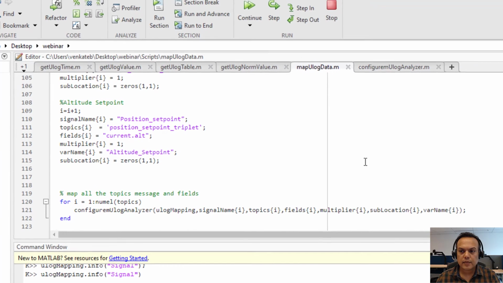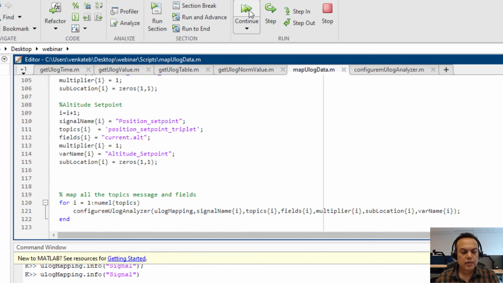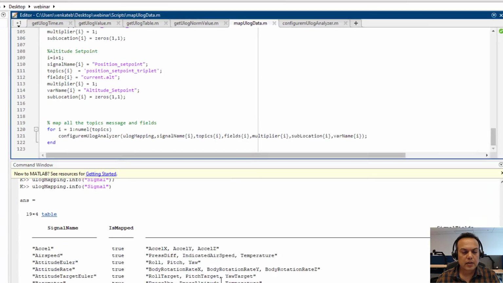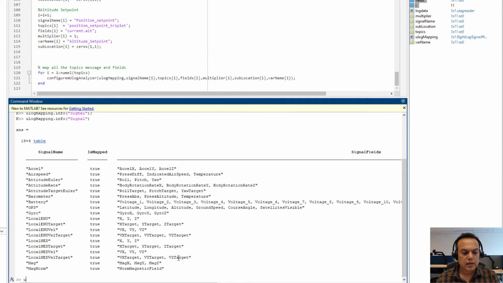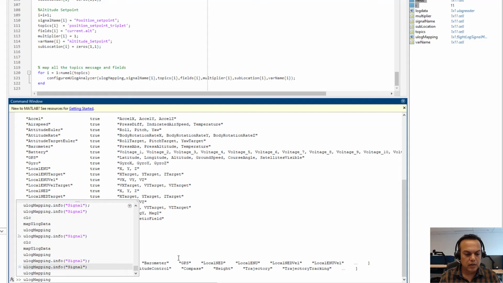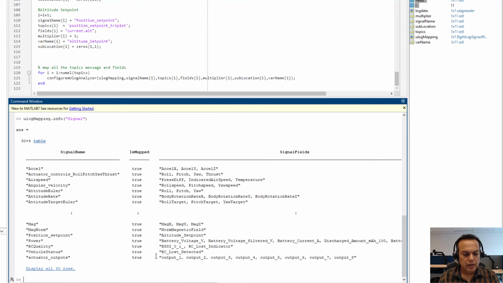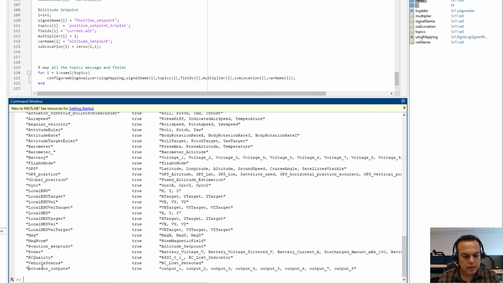Now let us run the complete script and look at the ULOG mapping, at what has been mapped. There are more signals being mapped, and we can see computed outputs also being mapped.